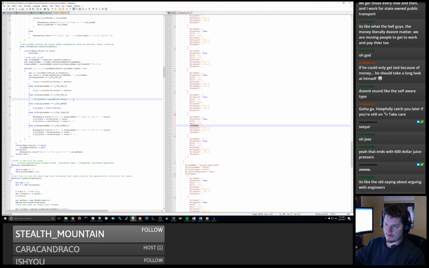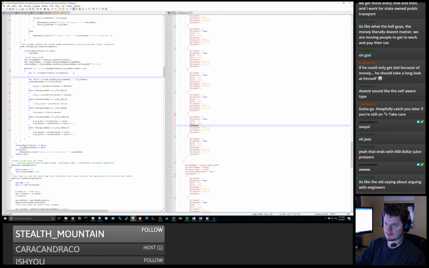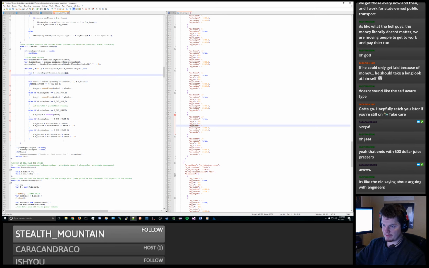So what we need to do is, F equals the frames here. So what we're going to do is we're going to need to set both to the width, height, and the radius. No, because the value here is set, so we need cur export objects in frames.